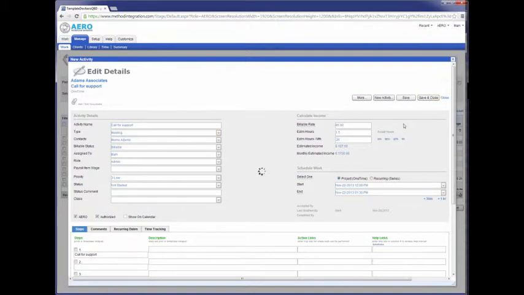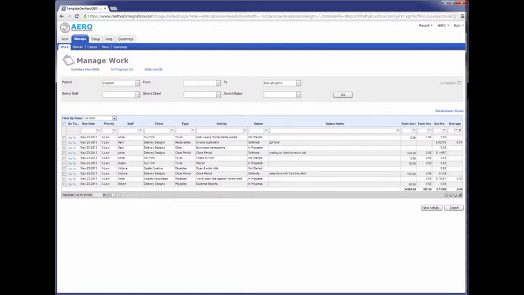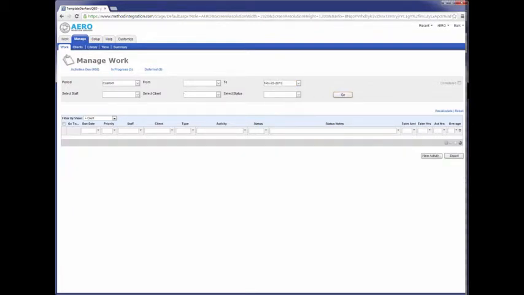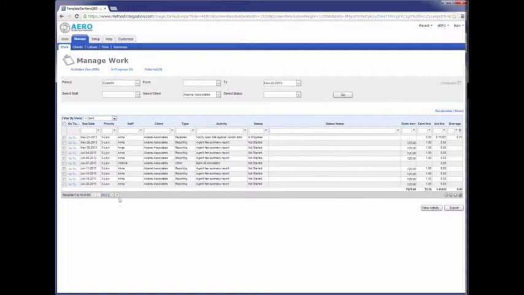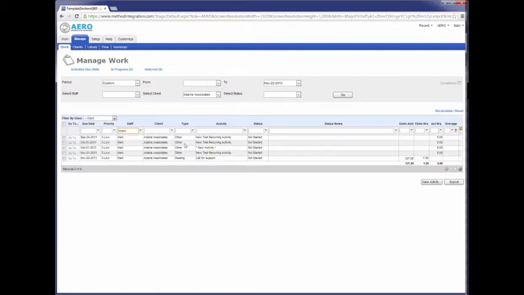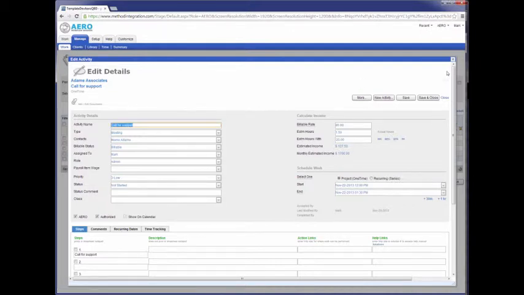But if we click Save and Close, that would now be saved. And if we go over here and we check, let's choose... Okay, so here, and then if I drill into Mark, because I think we set it up for Mark, we can see that here is the one we set up, call for support. It's scheduled for an hour and a half right here, and if I needed to deal with it a little more, I could just click into it and open it back up there.